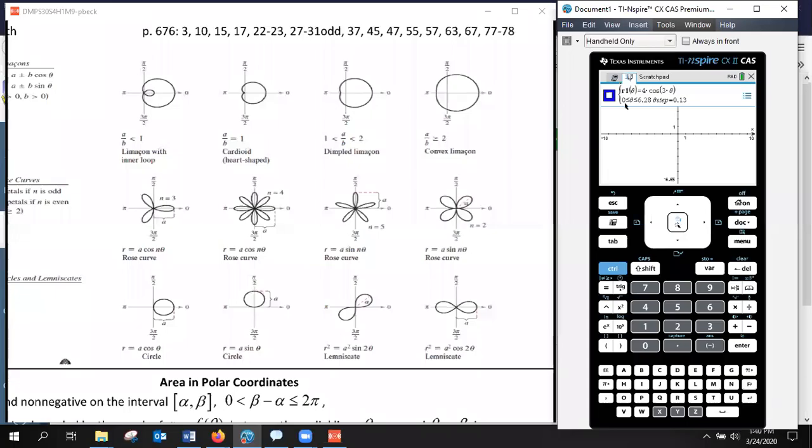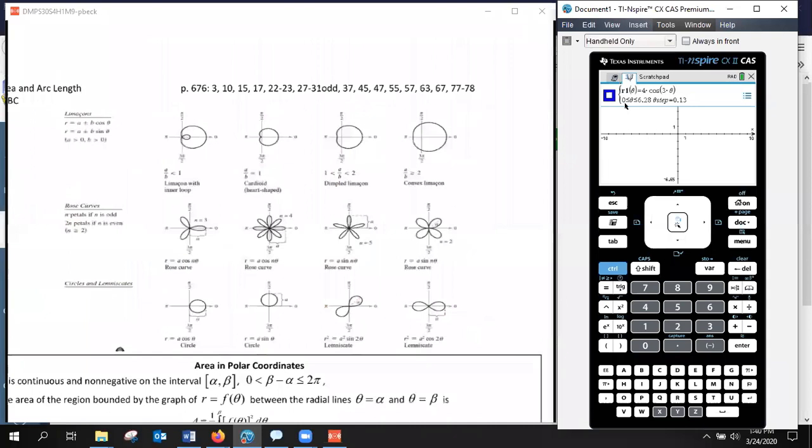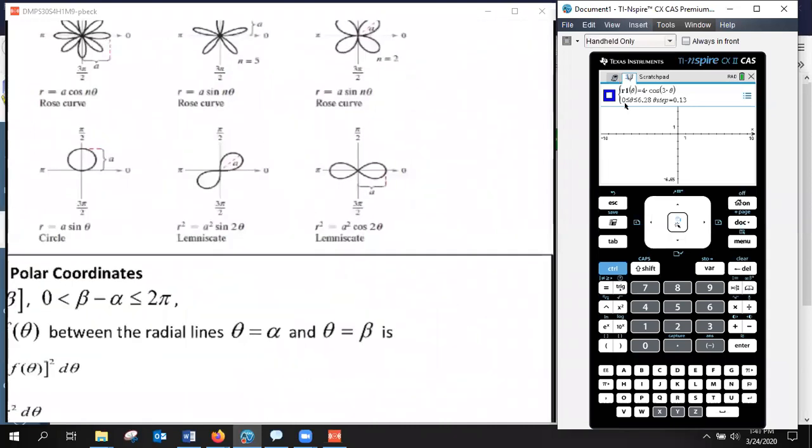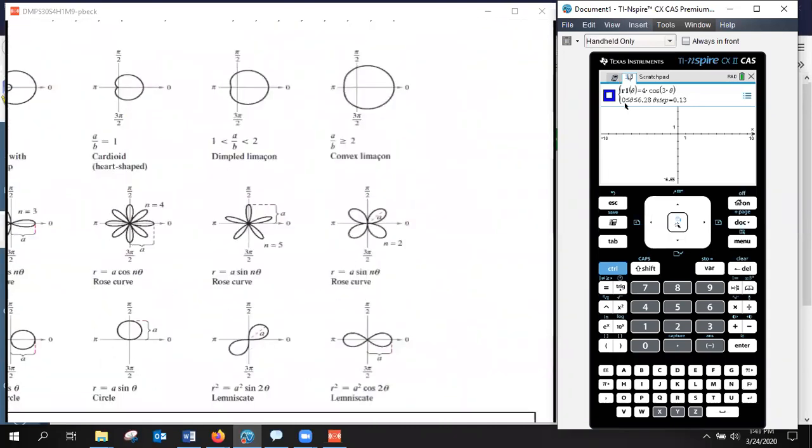All right, everybody. Today we're going to be talking about polar area. So far what we've done is area in rectangular, and just as a quick refresher: if we had a function, what we did in chapter 4 was break it down into different rectangles, and we found the area of these rectangles by saying the height of each rectangle is going to be f of x at whatever interval that's going to be. And then we said the thickness of each rectangle is dx.